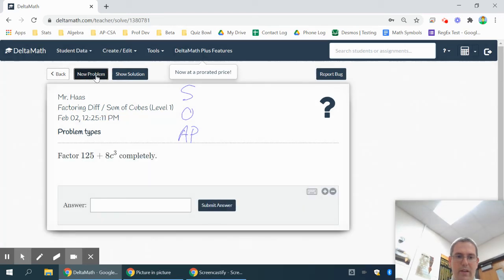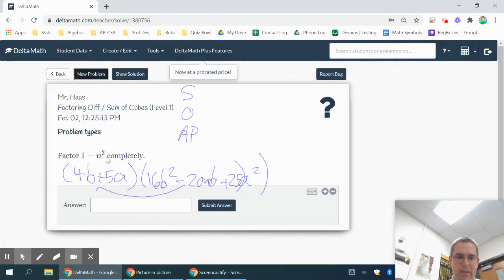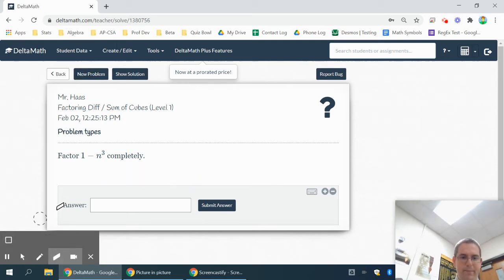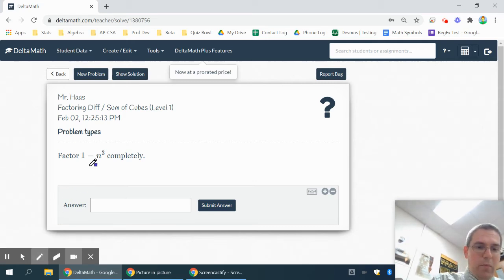Let's try getting another one that's pretty good. Okay, this one is kind of minimalist, but we'll go through it. Some students get confused when they almost look too easy. So what multiplies 3 times to give me a 1 is a 1. 3 times to give me an n is an n. So then I need 2 of the first, so 1 times 1 is 1. 1 of each, 1 times n is 1n. 2 of the last, n times n is n squared.